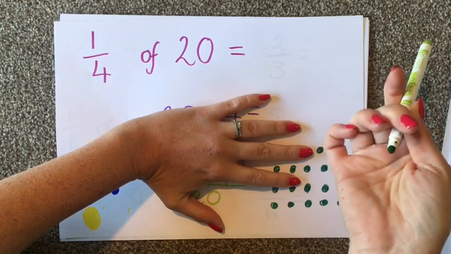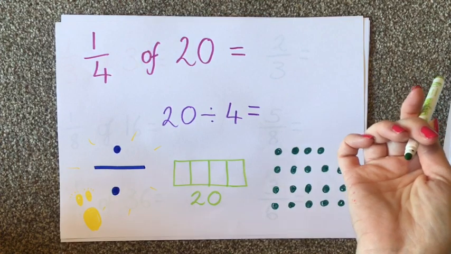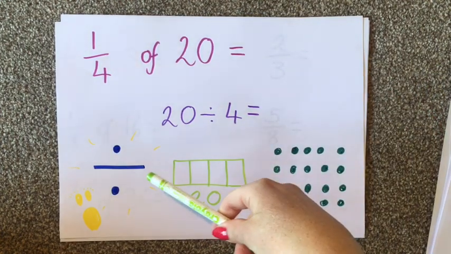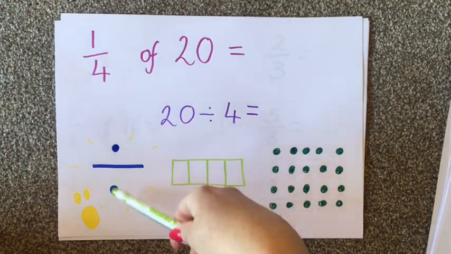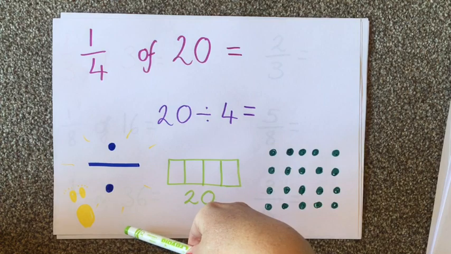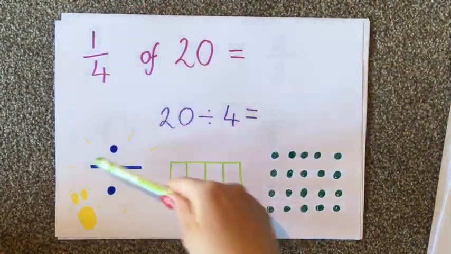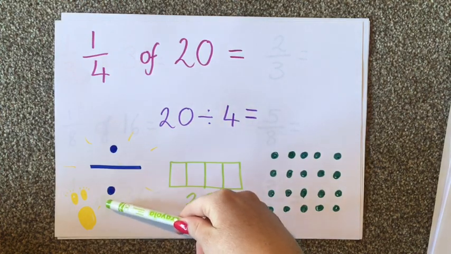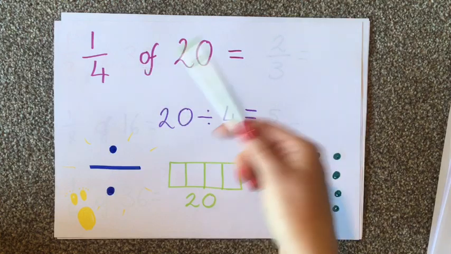In short, all we have to do is a bit of division. I'm going to show you something that a lot of adults don't even know. The divide symbol is just a fraction with no numbers. It's a line and then 2 dots. If that doesn't blow your mind, I don't know what will. So if I look at a fraction, say 1/4, and my divide sign, can you see the similarity? It's basically like a fraction, but instead of numbers, there are dots to show that they could mean anything.